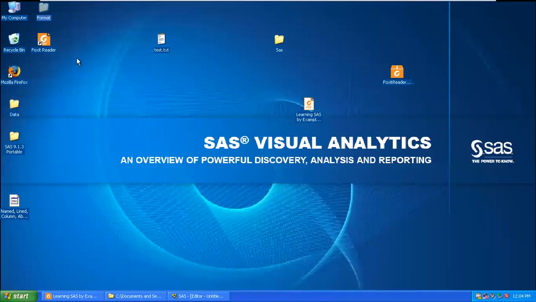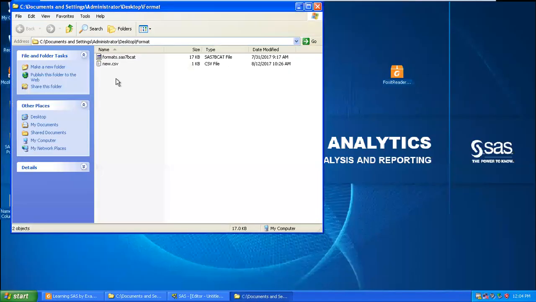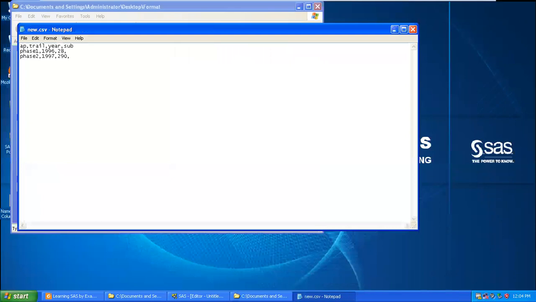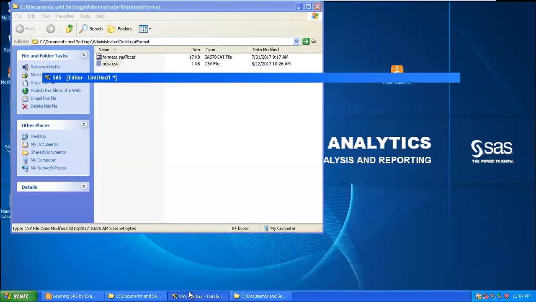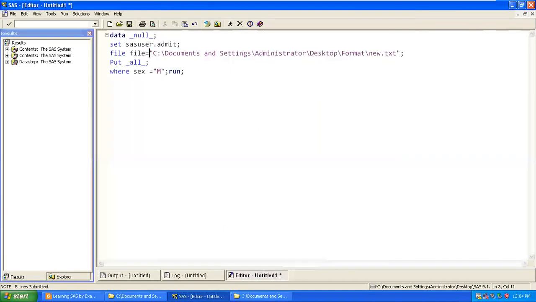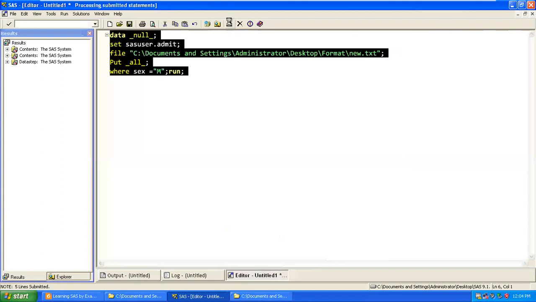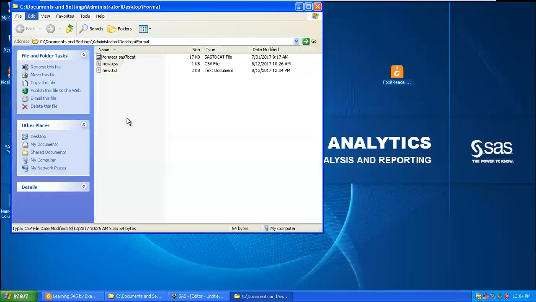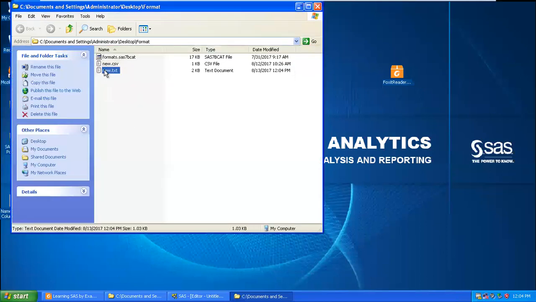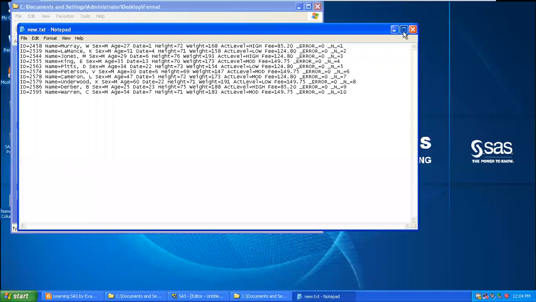Now go ahead and see that the file is created. See, now we're able to look at this new text.